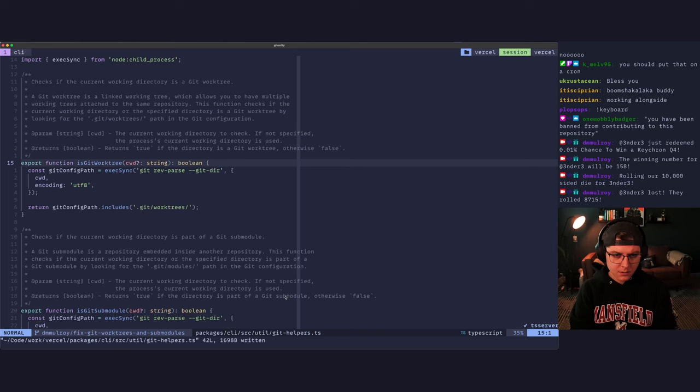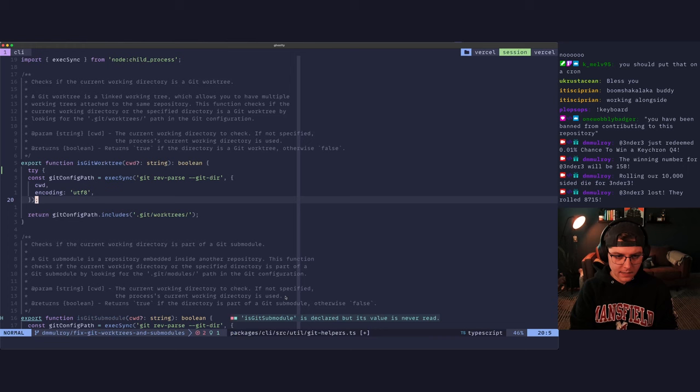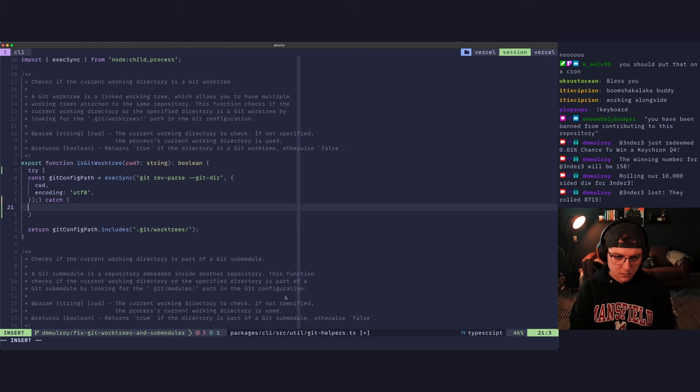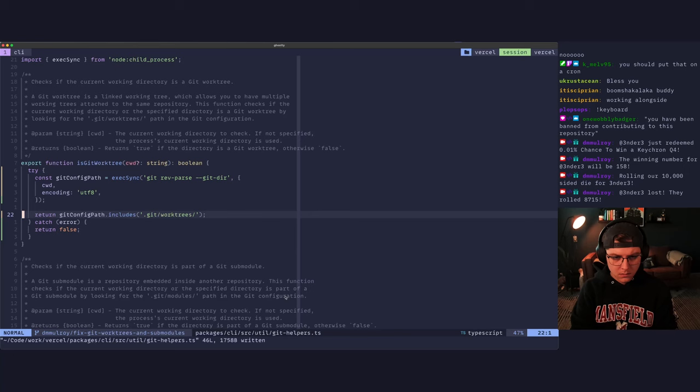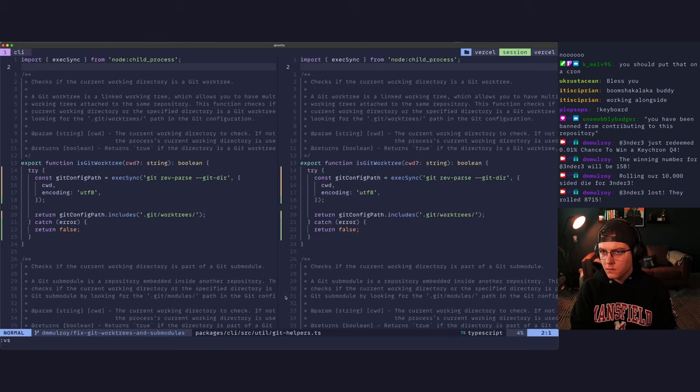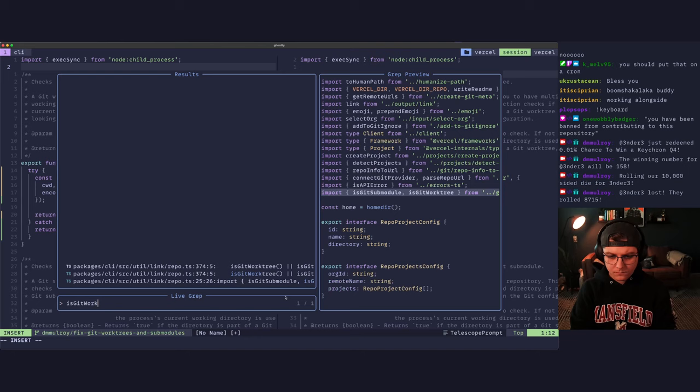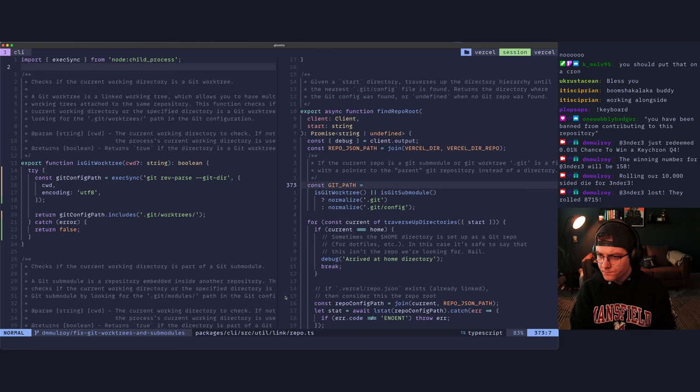So let's do try, the worst feature ever added to any programming language ever. Error. Throw that in there, it's going to return false. And otherwise, we're going to take this, it's going to go up here. Do that. And we want to get the logger. How are they doing that? Where's that debug at? Comes from client output.